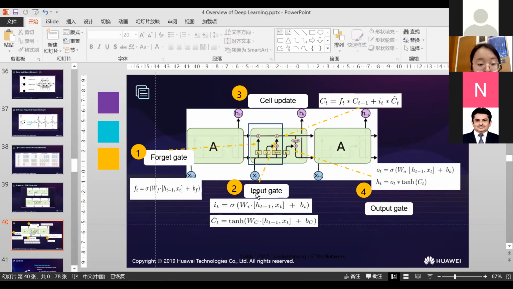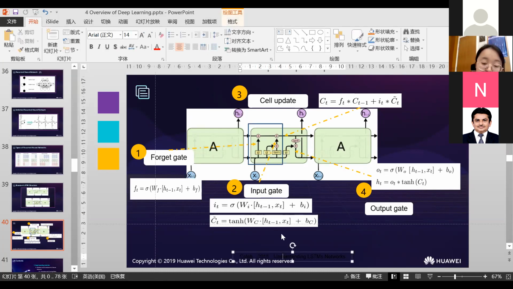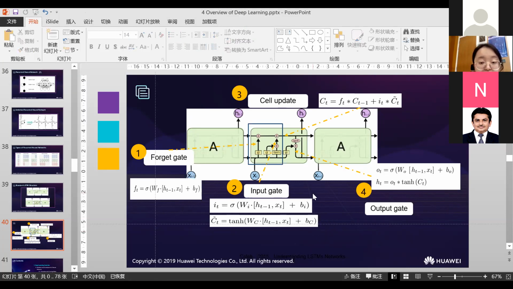But here we add an input gate, which is a value from 0 to 1. So the input gate would also control what kind of information should be remembered, or how much information should be remembered. And then this information will be added to the cell. This C_t is the new information.